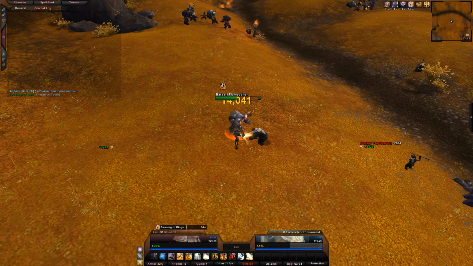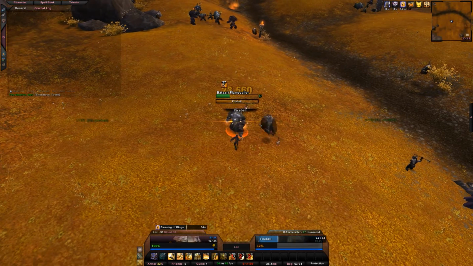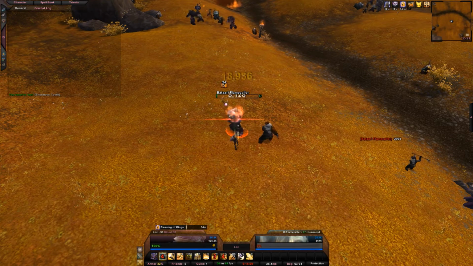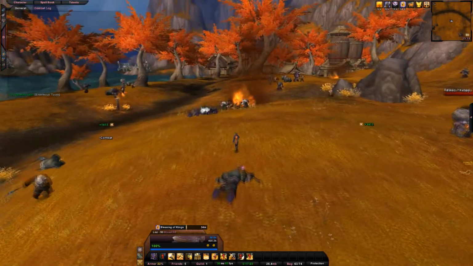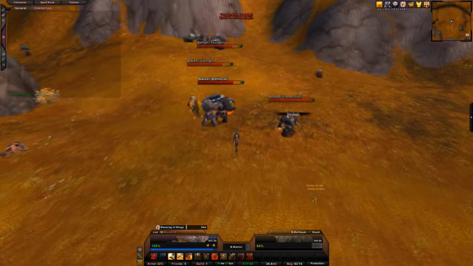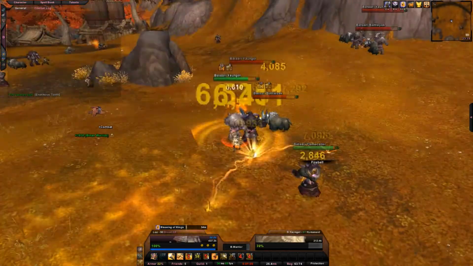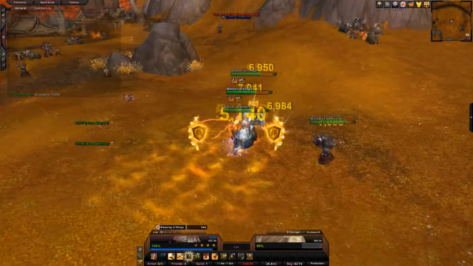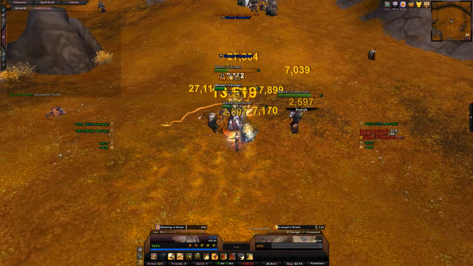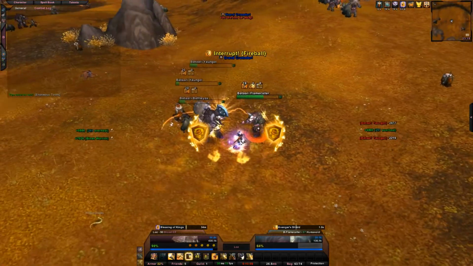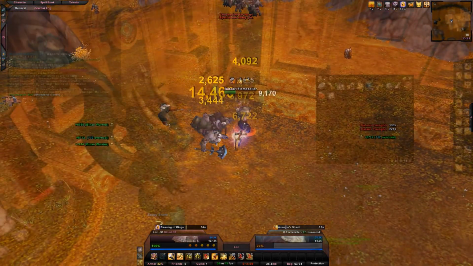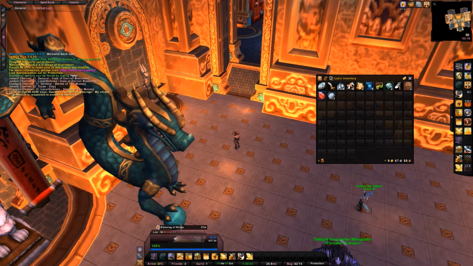Next on the list, raid frames. This UI pack uses Grid, which is good, very customizable, and even though I prefer Vuhdo, Grid is still really good. Floating combat text on the sides, you can see healing done and healing and damage taken. Damage dealt is displayed by the default floating combat text, and I do not have a problem with that. The nameplate add-on used is called Tidy Plates. I am using Tidy Plates on my Druid as well, and I've yet to see a better nameplate add-on. The action bar add-on is obviously Bartender 4. You have 3.5 bars, which is enough for every class. And last but not least, the bag add-on, it's Bagnon. I prefer Arc Inventory because it's more flexible and customizable, but Bagnon is not bad.